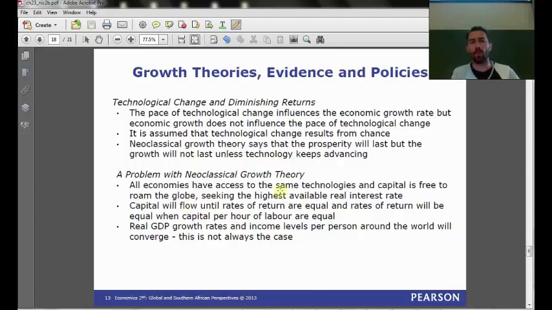So what's the problem then with that neoclassical growth theory? One of the problems that neoclassical growth theory does not take into account is political infrastructure. Things like property rights. In other words, you might want to invest capital in poor countries because of a good rate of return, but if you are not sure that you will in fact own the property that you invest in that economy, you're probably less likely to go and invest there. Okay? So that's one reason why the neoclassical growth theory has not yielded the kind of flow of capital that we might have expected.